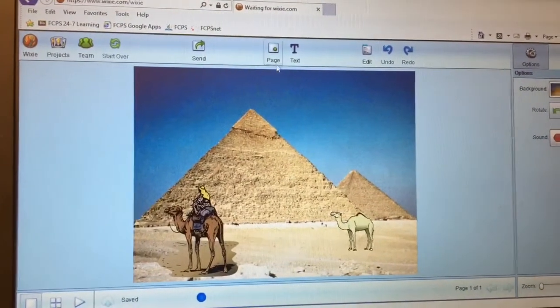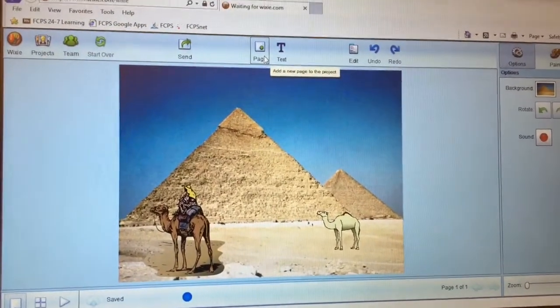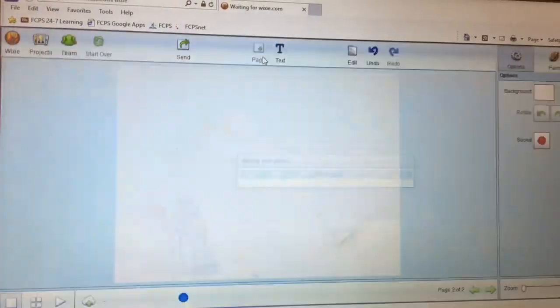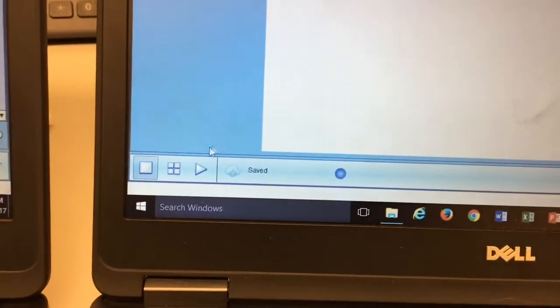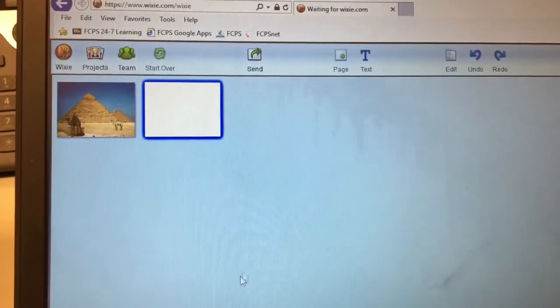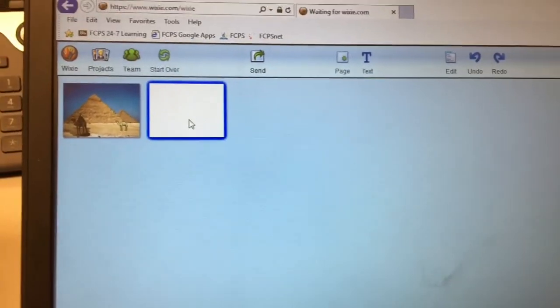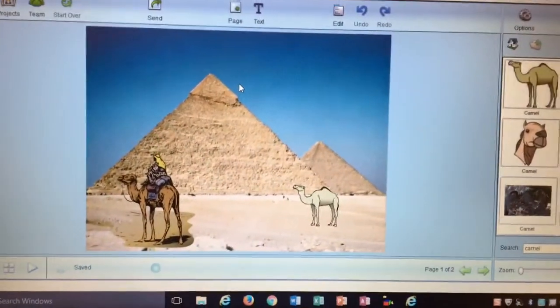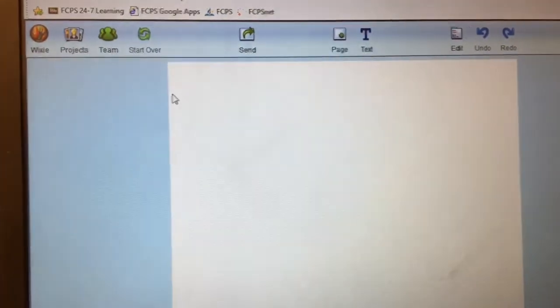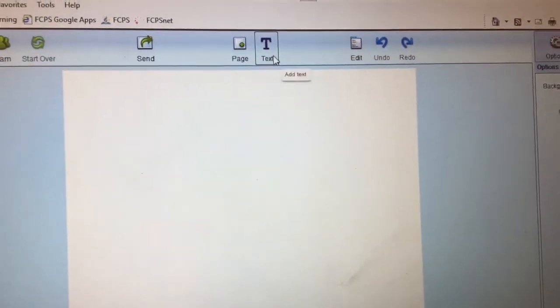So one thing you might consider is just having them assign pages. So I'm going to add a page here, okay? And then now notice that there are 2 pages. So when I come over here from single page view to multiple page view, I can see that there are 2 pages to work on. And when I go back on this computer, so Lauren might continue to work on this page, and then Wyatt might be working on this page.